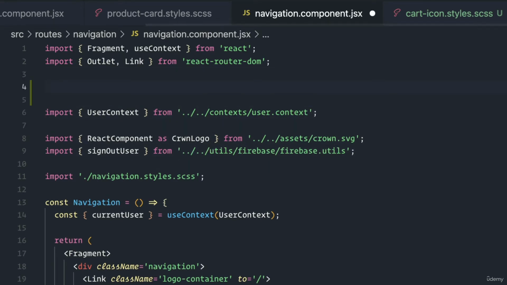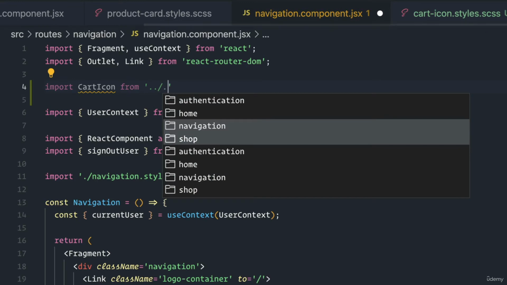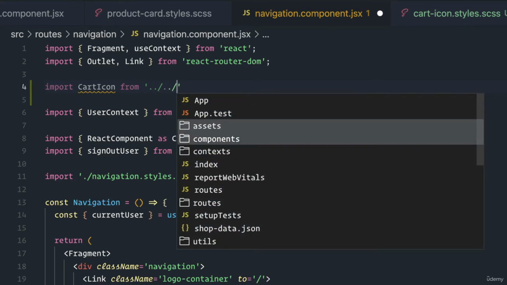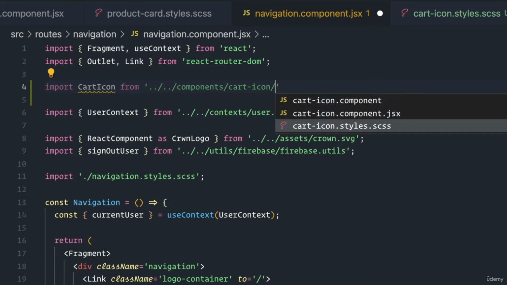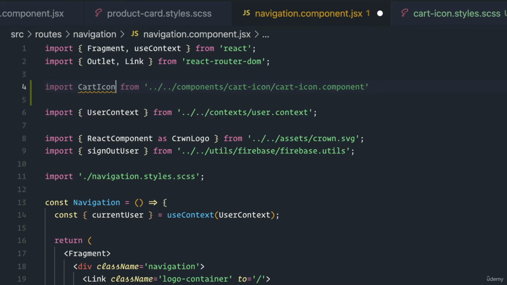So let's just figure out where this could go. Let's say before the context. Let's import in the cart icon from our correct placement. Go up to the components folder. Inside of components, we'll go to cart icon, and then cart icon component.